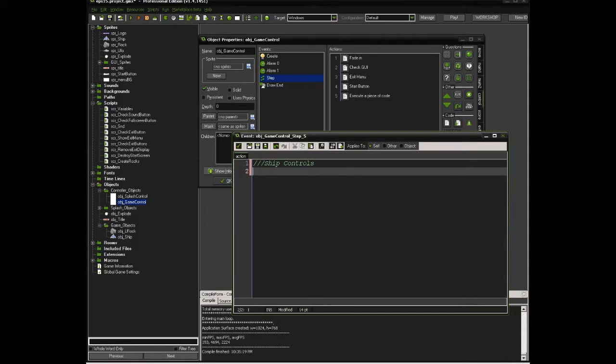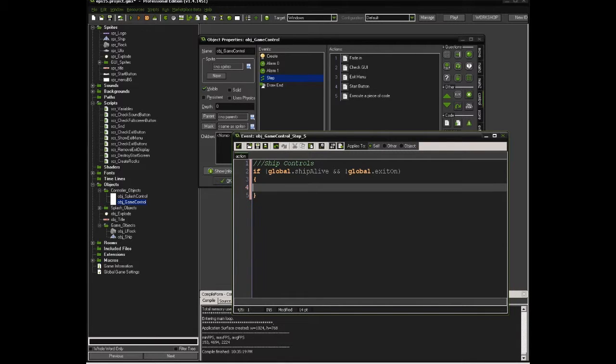And let's go ahead and say if global dot ship alive, because we want to make sure it's alive, and I want to make sure the exit menu isn't on, and global dot exit on is false.